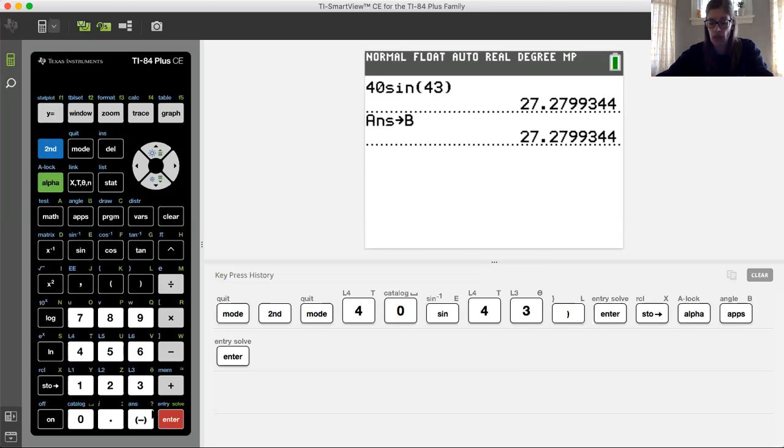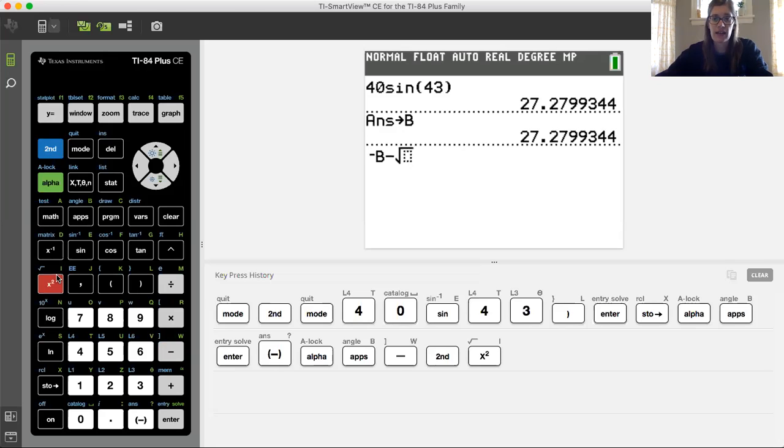So it's going to be the opposite of B. So I'm going to use the negative. Make sure you're using the negative by the decimal, not the subtraction by the 6. Negative B plus or minus. Now you can do a little bit of think ahead right here. You're going to be dividing by 2a, where a is -16. So you're going to be dividing by -32. You need your numerator to be a negative number so that you get a positive answer that makes sense for time. So I'm going to choose negative B minus the square root in hopes that I'll get a negative answer here.